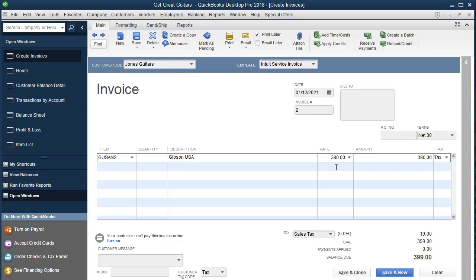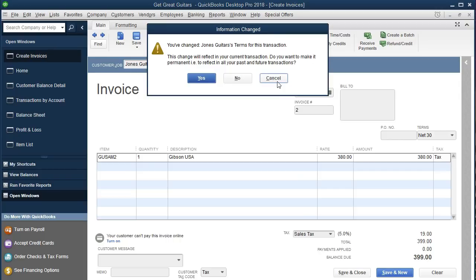We see the sales price here. We don't see the cost of sales, but the QuickBooks program knows it. So we're going to say that we have one there. Tabbing through this, we have the sales price, and then we're going to calculate the sales tax on this. That's going to be the $19 for us. That will vary from state to state, from location to location. That gives us the $399, the check that we expect to see in the future. We're going to go ahead and save and close this.